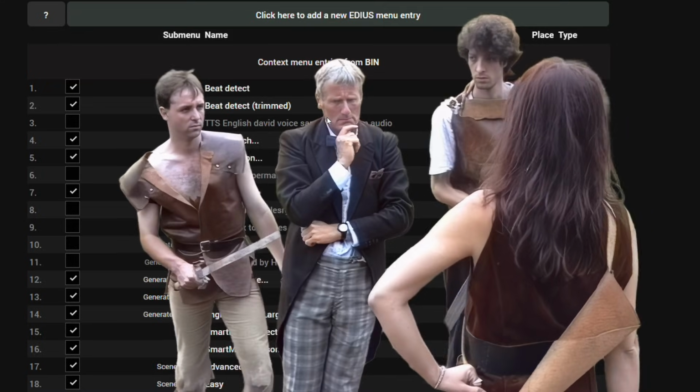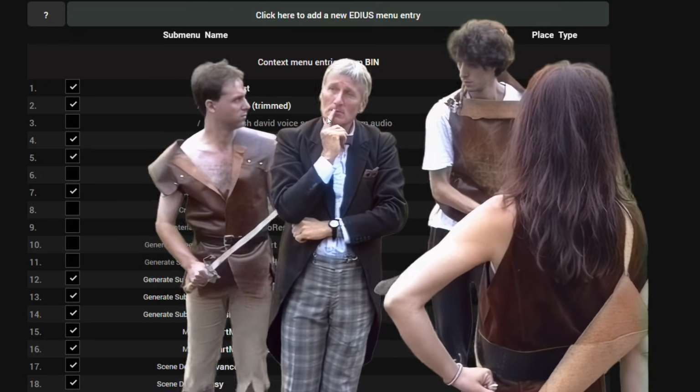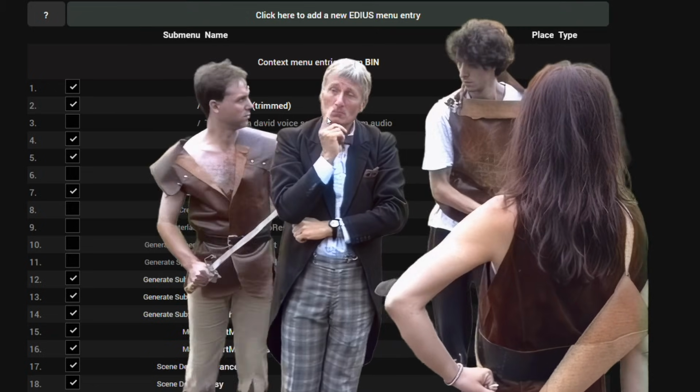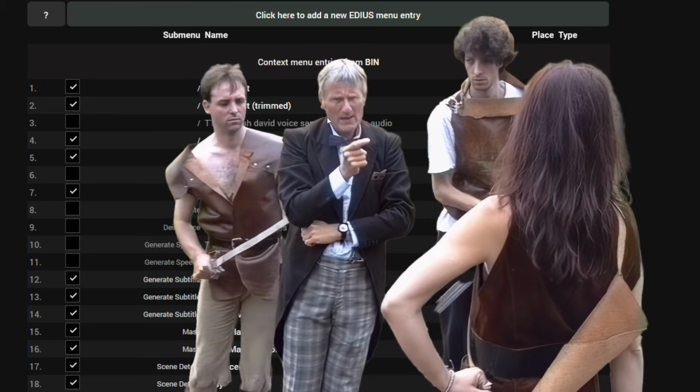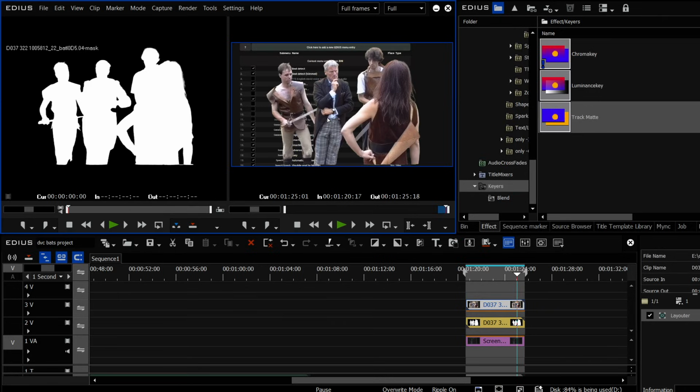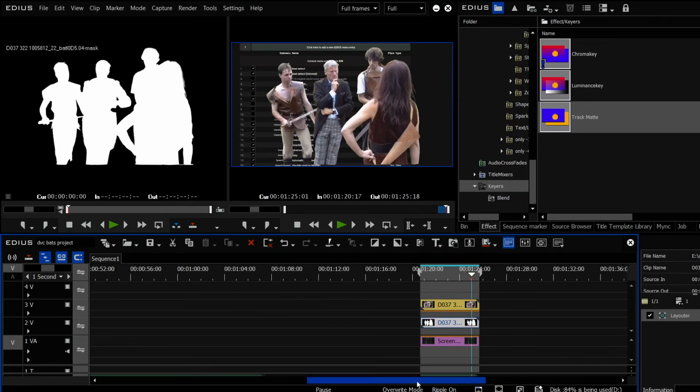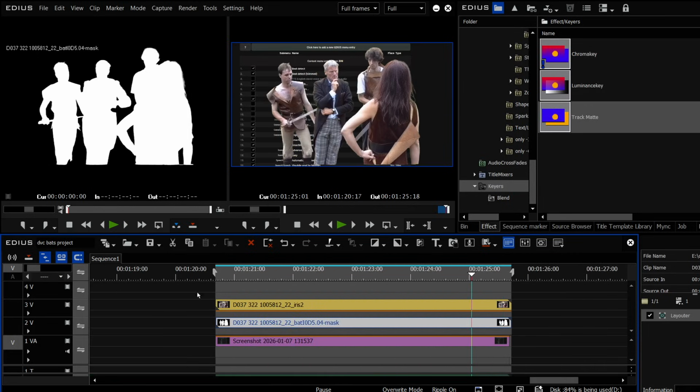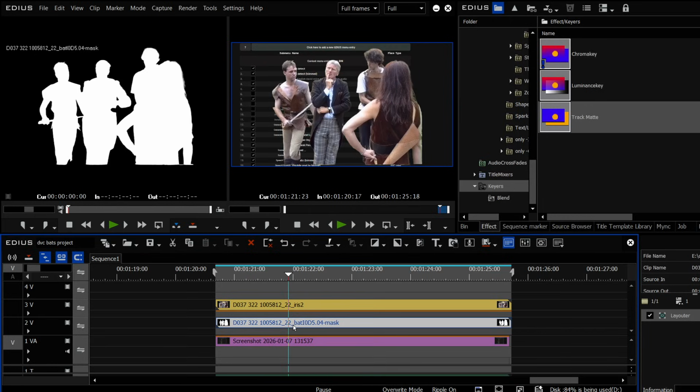And yeah, it has cut them out, but it's a bit wobbly. It's not perfect. So I would not be able to use that to take these people and put them in a totally different environment because it's not good enough. Now I might be able to do something to improve it, but it's going to be a bit of a struggle. This is just a black and white image.